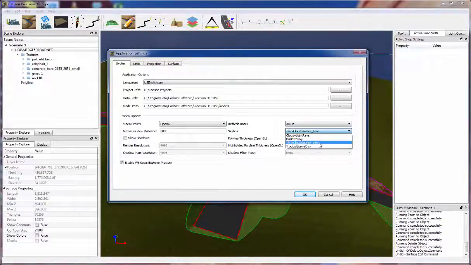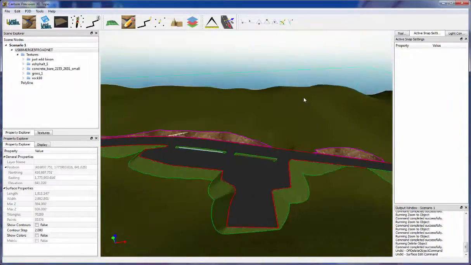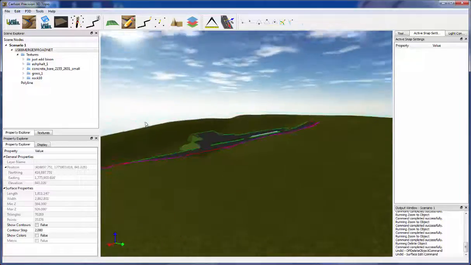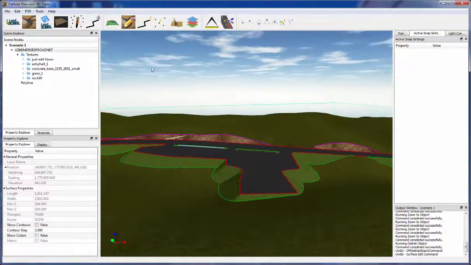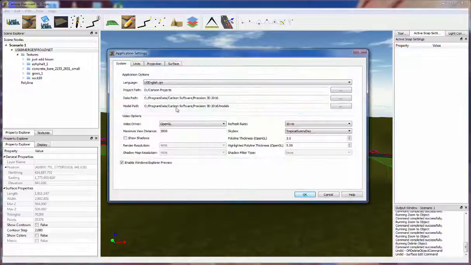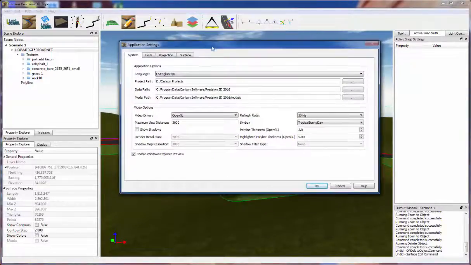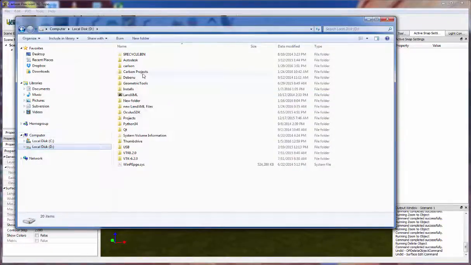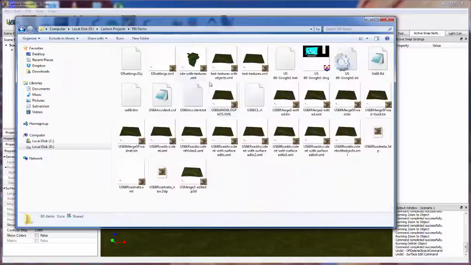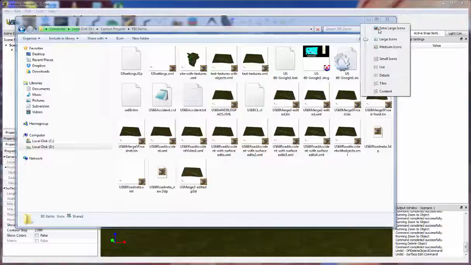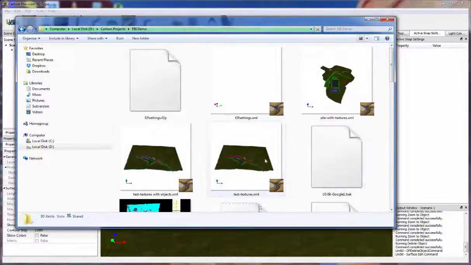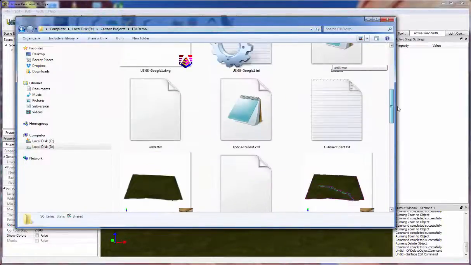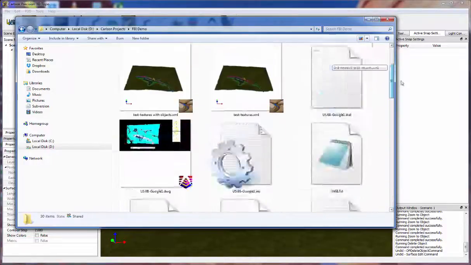You can change your skybox by simply selecting one of our pre-selected ones here, so that'll take it from a dark and stormy into this more sunny sort of environment. The Windows Shell Explorer, so as I've shown before, we do have a thumbnail generator that's installed with the application, and what that allows you to do is basically see a 3D rendered image of what these files look like before you actually open them, and we do render these on the fly.